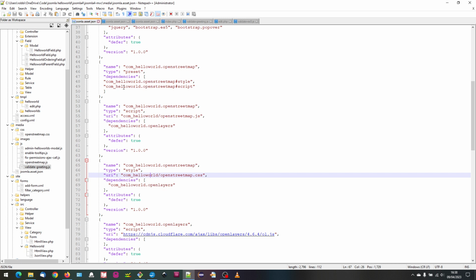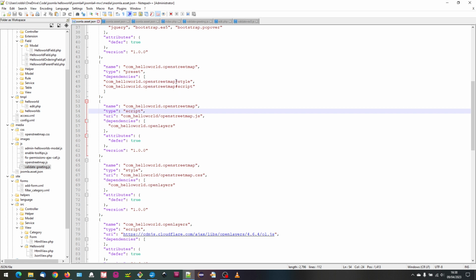And similarly, com hello world OpenStreetMap script, and there's the same name, com hello world OpenStreetMap, but a type of script. So within presets, you can use this kind of notation with a hash and the type that you're including to specify whether it's CSS or JavaScript.